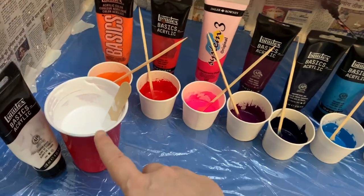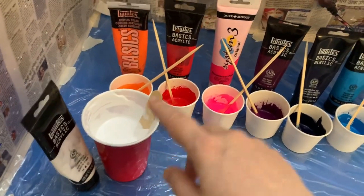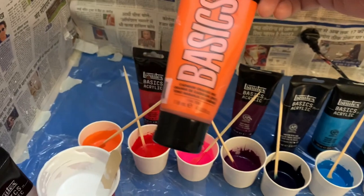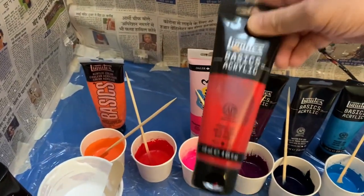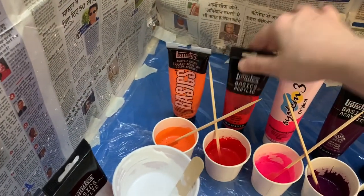So here we have the titanium white. Then we have the cadmium orange. Quickly, I'll go through these. Pyrrole red, a very, very bright red.